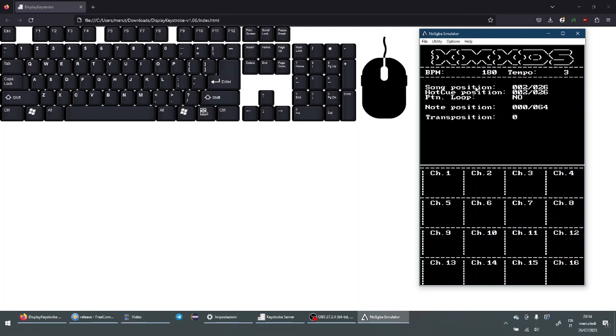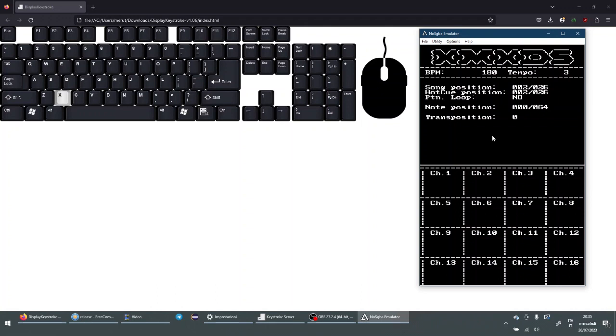And this is convenient from a practical standpoint. Then to move it, you just keep pressing the B button and you move left and right. And to move left and right means that you are increasing or decreasing the hot cue position. So you can jump basically to whichever point in the song you want.